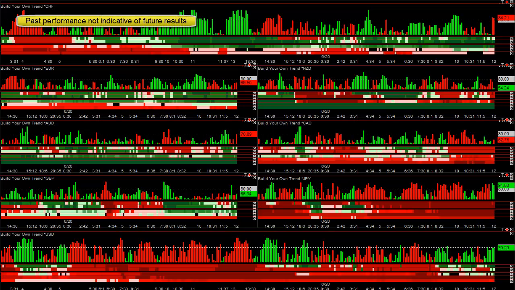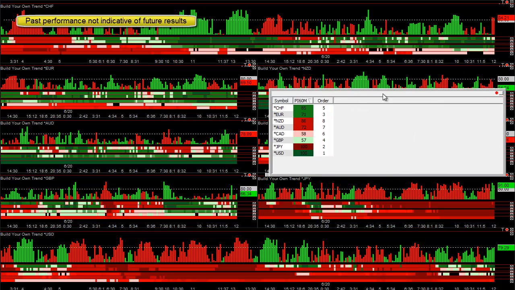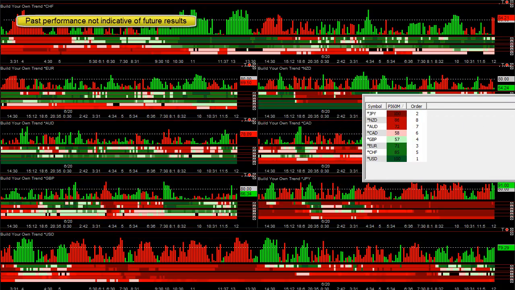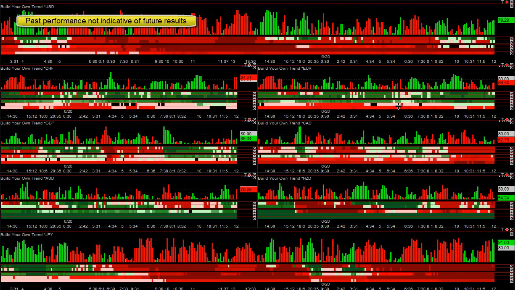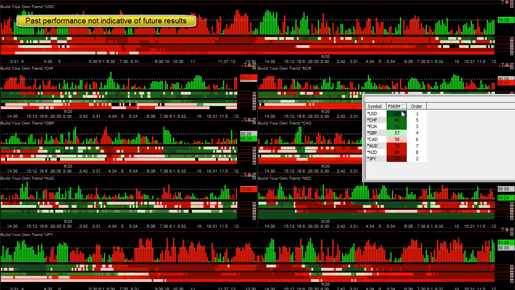Okay, so this is our sortable currency meter. That's one other thing I haven't shown today yet. When you sort these from strongest to weak, it's going to show the strongest currencies on the top right now. The dollar is very strong. The Swiss, second strongest, and that's just on the last hourly trend. The weakest ones are New Zealand, and the yen is the weakest. So basically the euro is relatively strong, the yen and the New Zealand are pretty weak.